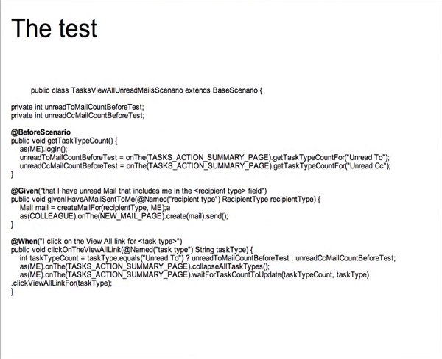So a typical story will look like this, exactly what an English speaker would normally do. The BA and the tester actually get into a room and decide whether that is the feature that we're moving forward with. So this scenario acts as acceptance criteria, and it lives throughout the development process. So we pick it up and we develop the test. You can see here that we have a bunch of given annotations. We map the English text with the actual test that needs to be run.